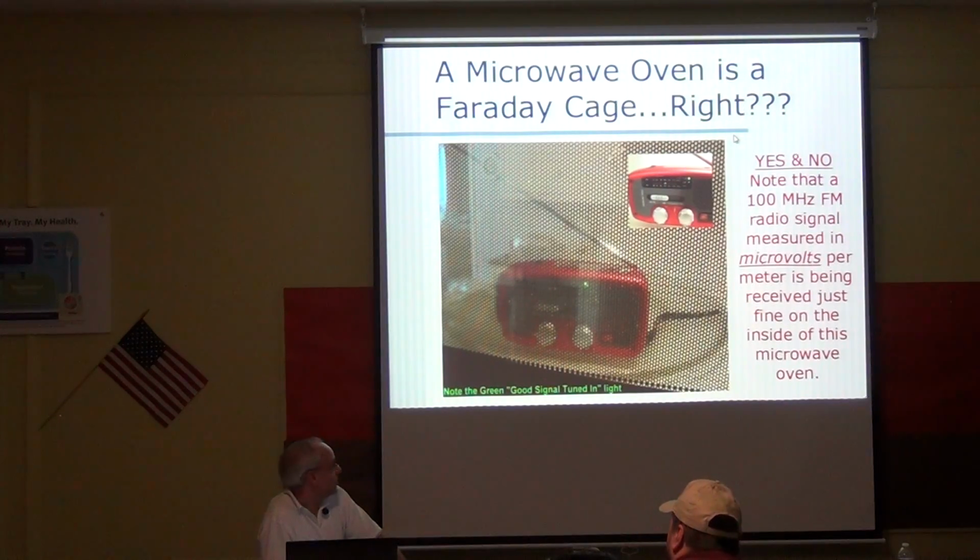Yes and no is the answer here, because here's a cheapy FM radio inside of a microwave, and you notice the little "I'm playing music" button. I've got a good signal. So this cage that's built there is a Faraday cage, and it does keep the 2.5 gigahertz inside cooking your meals and not you, but your local radio station is helping at the microvolt level. This little test basically just shows that if the radio plays inside, it's no good for an EMP shield.